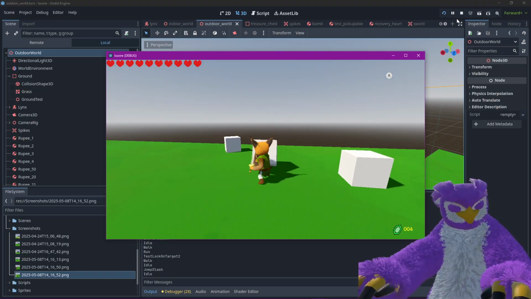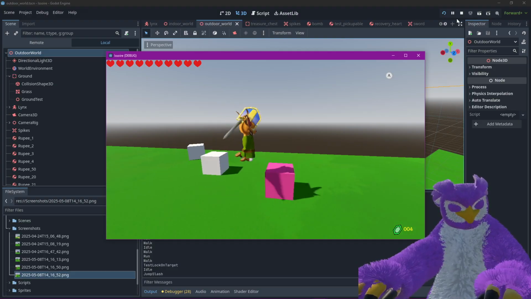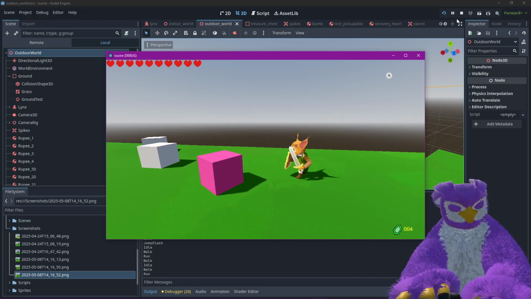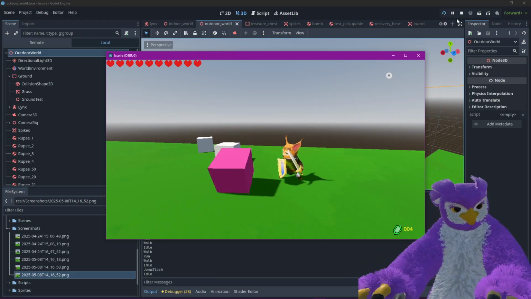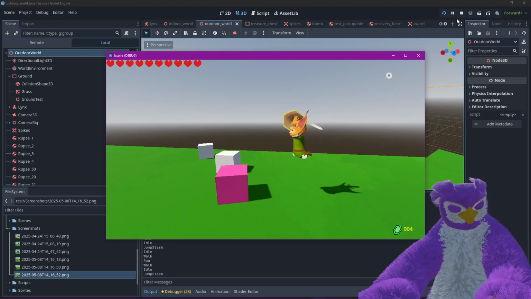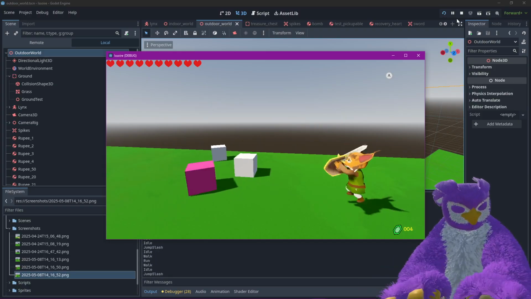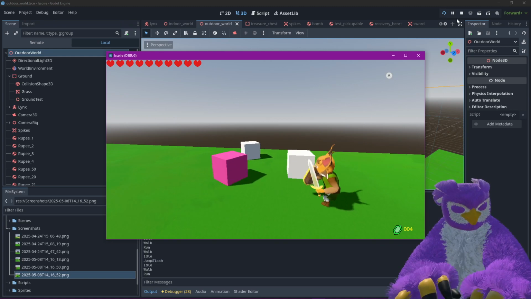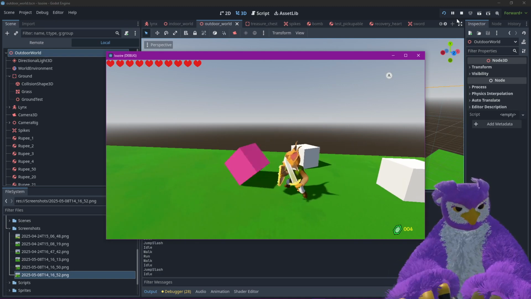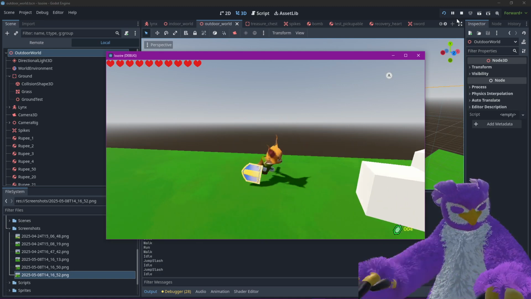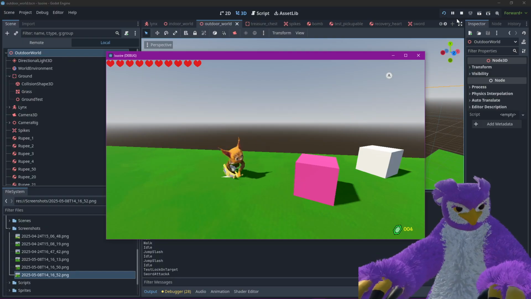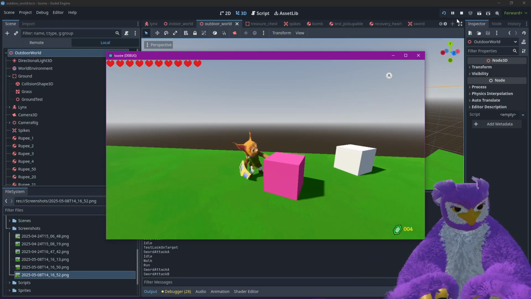I do still need to figure out why sometimes the sword attack animations don't trigger correctly.